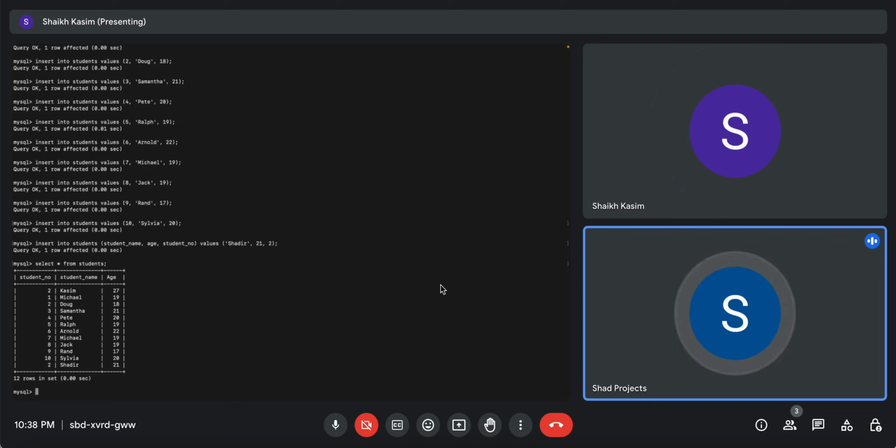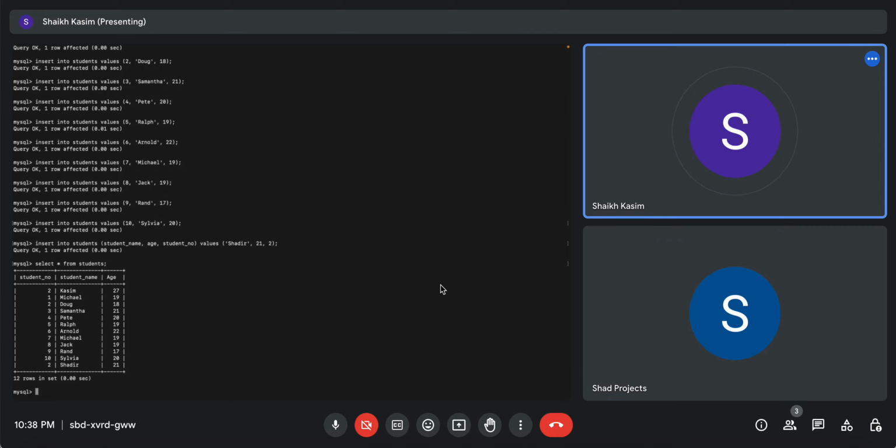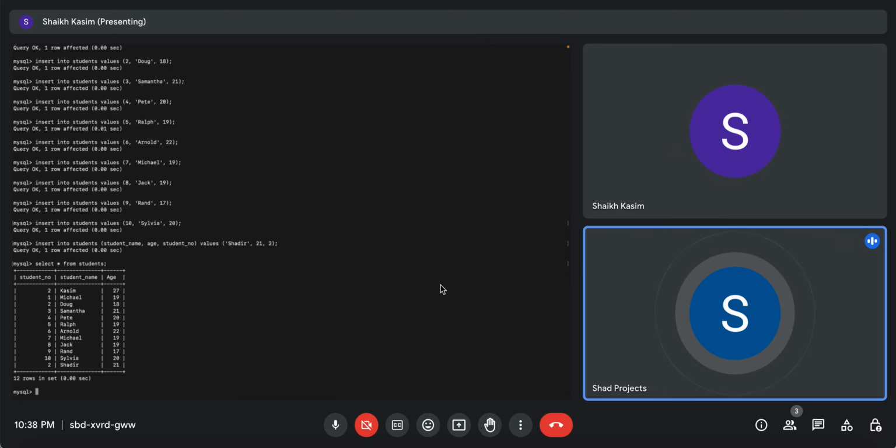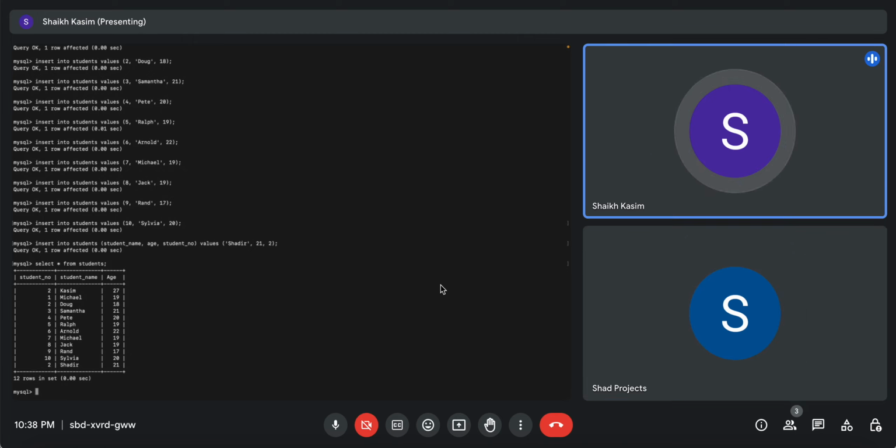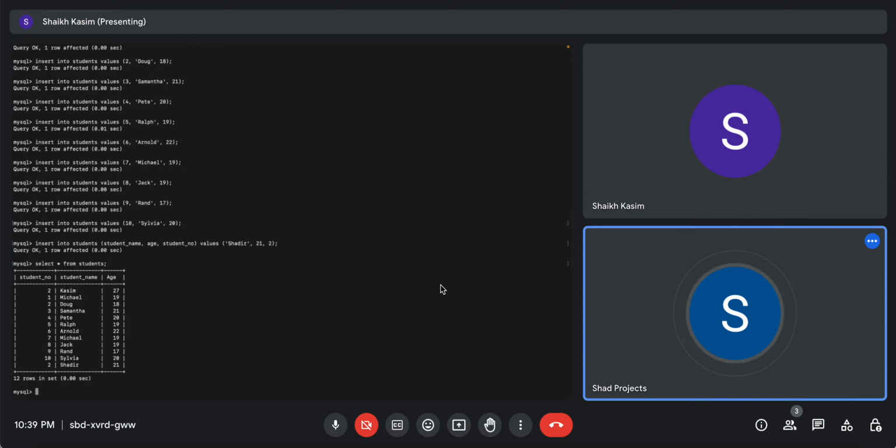So it will maintain a unique list of student roll numbers, and whenever you try to enter a duplicate, it will complain that this already exists. Either you update it or delete it and then insert it once more. Otherwise, I can't let you do it. Got it. For this, I have to define the student number column as primary key. Correct, exactly. That's absolutely right.